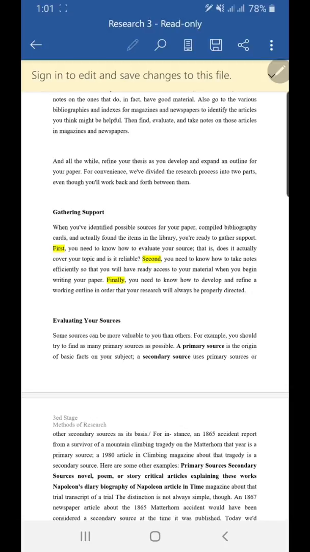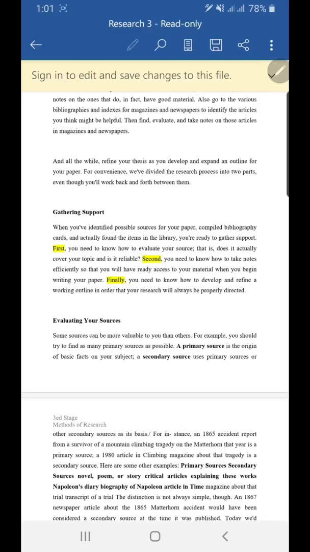So you need to know how to evaluate your sources, and then you need to know how to take notes efficiently. Taking notes is not in the traditional way of writing on paper and making a notebook. No, we prefer now, as far as we are dealing with computers and laptops, the way I told you about: I make a file.